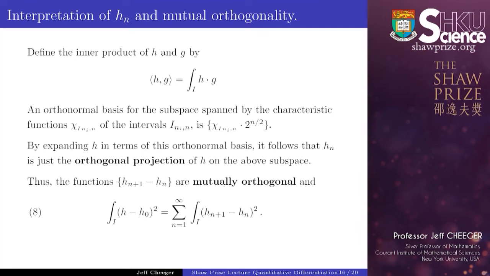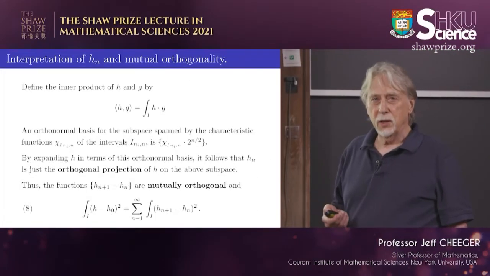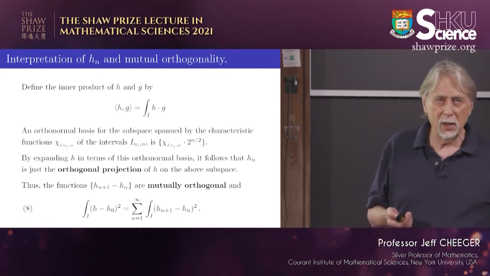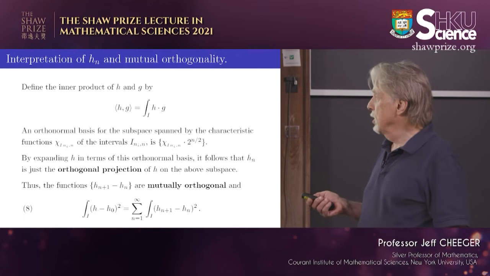Now, let's look at all of the dyadic subintervals as we've been doing. Now, I mean for the big interval. And chi denotes the characteristic function of this dyadic subinterval. So that means, by definition, chi is identically 1 on the subinterval, and it's 0 off the subinterval, just like the characteristic function of any set has that property. 1 on the set and 0 off the set.